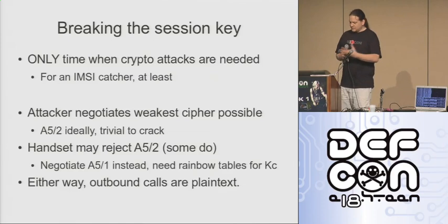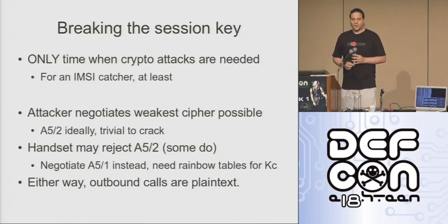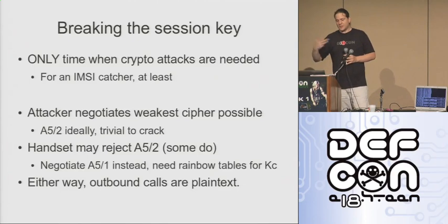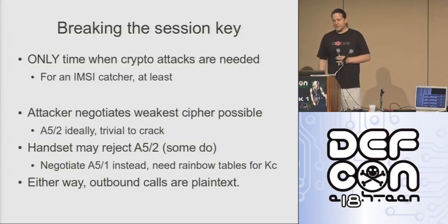So, just a little more on breaking that session key. It is the only time when you're using an IMSI catcher that any cryptography is needed at all. The majority of the time, I just configure my base station to negotiate A5/0, just disable encryption. What do I care? If I negotiate A5/2, A5/2 is very, very easy to crack, much easier than A5/1. So that gives me a very quick way into your handset.